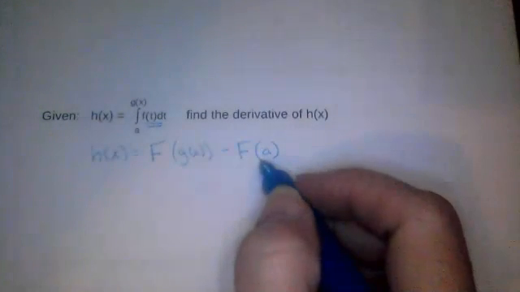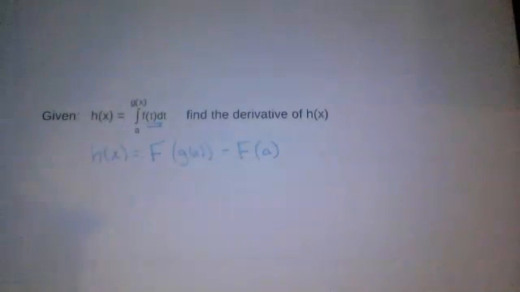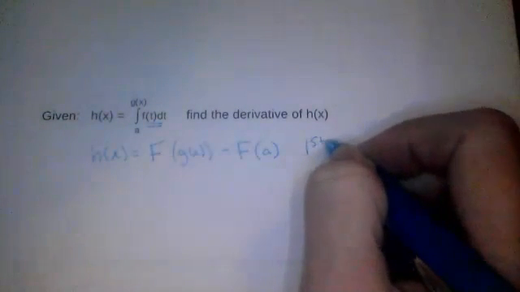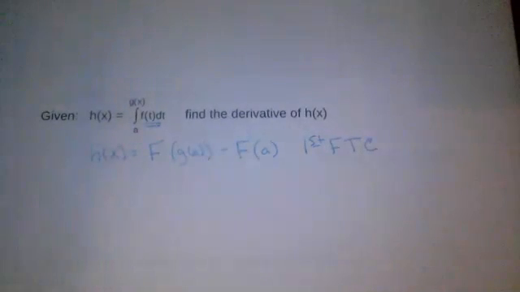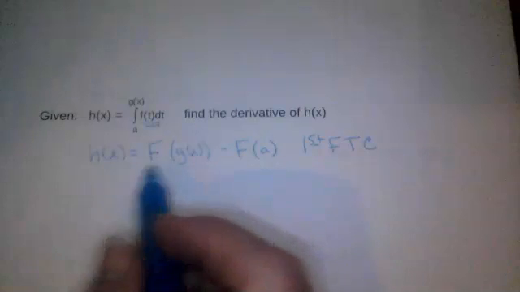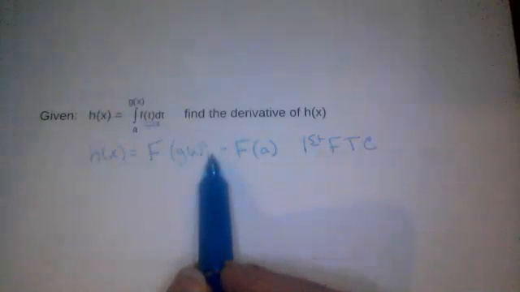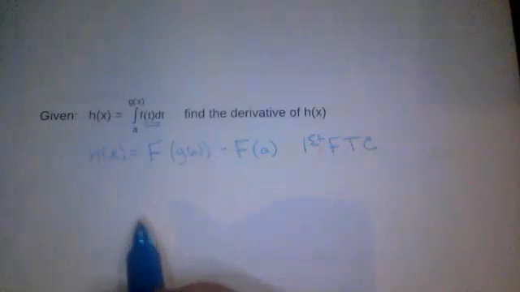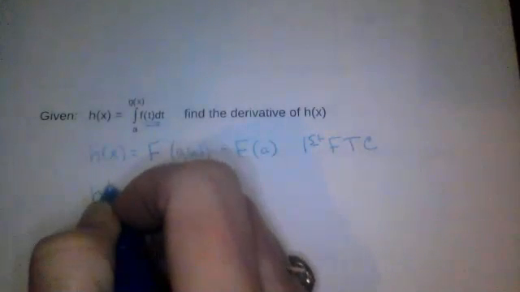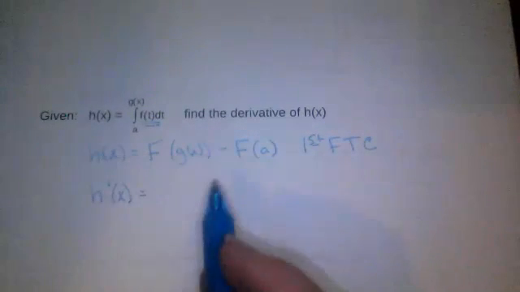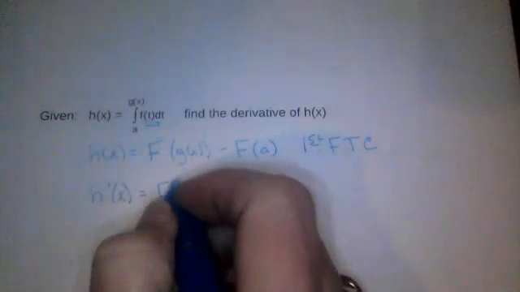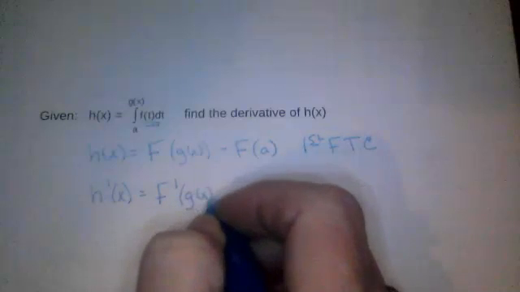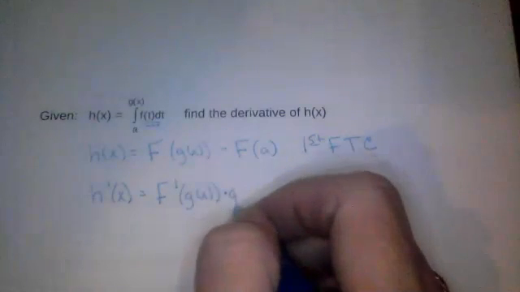So that's what we learned a couple of days ago. That this is just the first fundamental theorem of calculus. All right. So we know that h of x equals this as well. So now I want to find my derivative. That was the next piece. So when I take the derivative, this is a composition of functions. So it would be the derivative of the outside, inside stays the same, times the derivative of the inside.